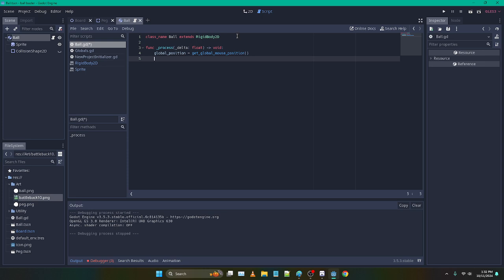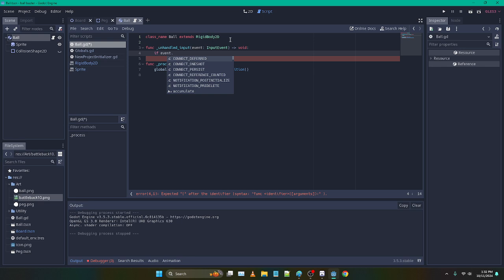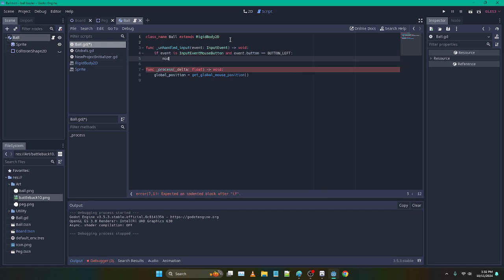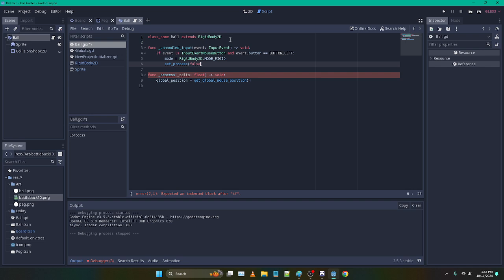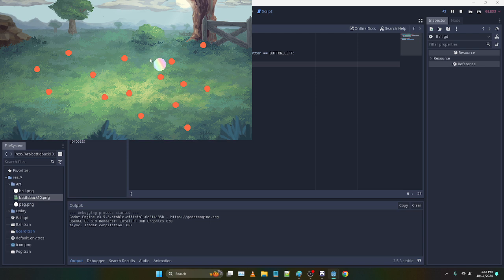And then in unhandled input, if event is, and mode equals, and set process to false. We're gonna add another step there, but I just want to test this out.